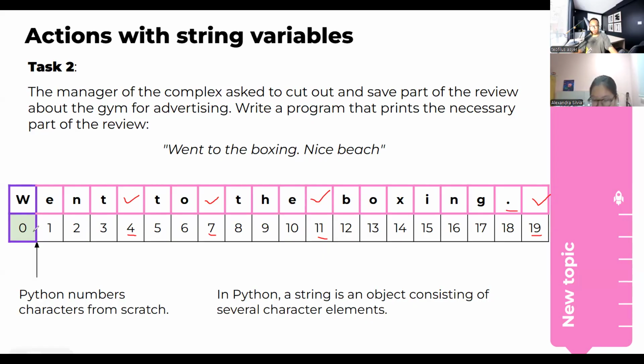And if you notice, the index always starts from zero. So in Python, it does not start from one, it always starts from zero. But you actually count it from one. So the index starts from zero, but if you count with the len function, it starts from one, two, three, and so on. You got it? Okay. Let's continue again.